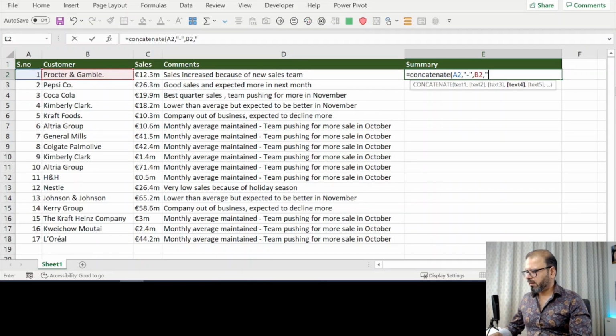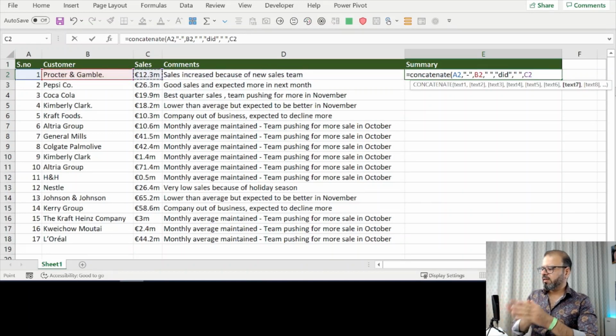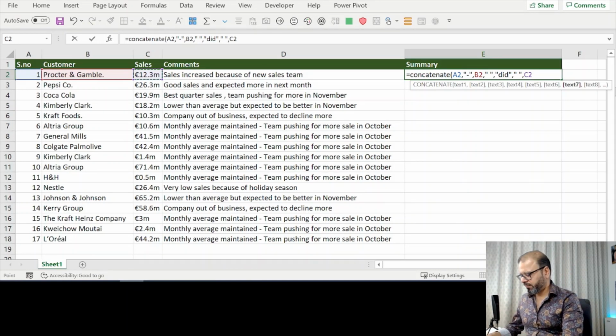Then again, text, did what? Did some sale. Procter & Gamble did, and then I will give again a space, comma, and then I will get sales here. So Procter & Gamble did 12.5 million, and then again, comma.